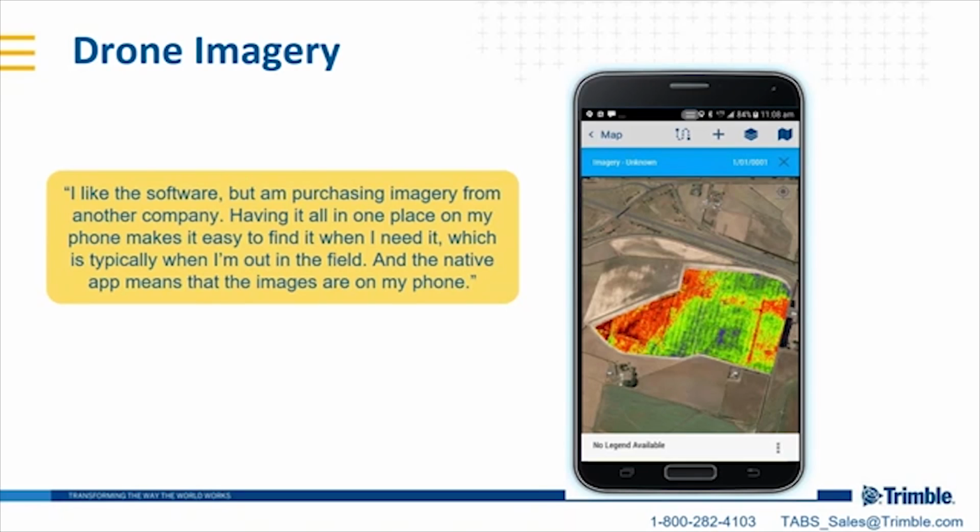So I'll pause there and just talk about native app. Native app is a term that means that the app is storing data on the phone. And you can access that data even when you don't have a Wi-Fi signal or a cell signal. So think about the times you didn't have a Wi-Fi or cell signal, but you could still access photos of your family on your phone, right? Because it's stored on your phone. And that's the same type of logic here with a native app. It means that it's stored on the phone. You can make updates to the data. You can delete data. And as soon as you have a Wi-Fi connection or cell connection and sync with the cloud, the cloud will be synced to represent what you had done on the phone. Okay.